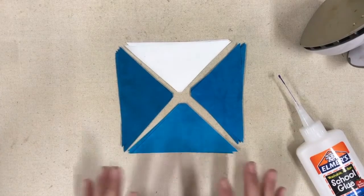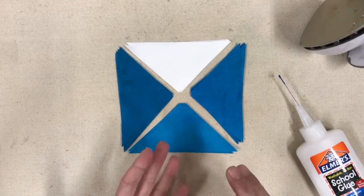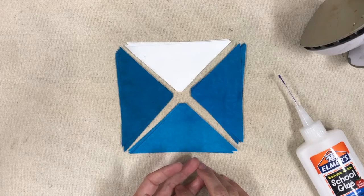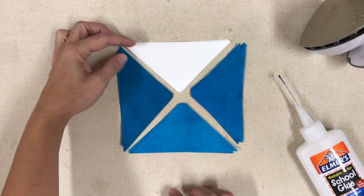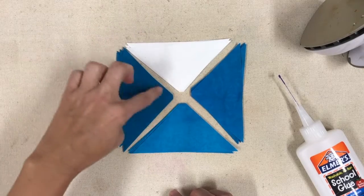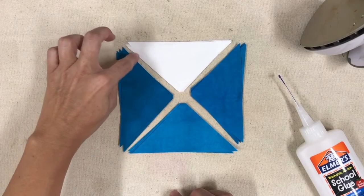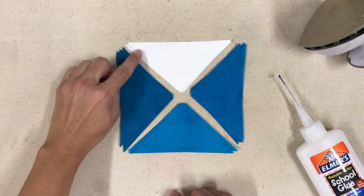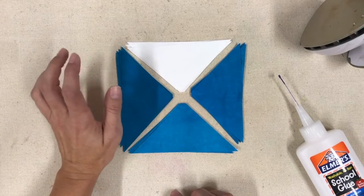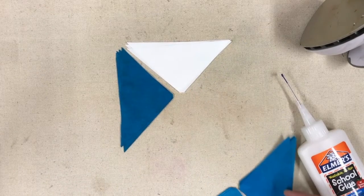I am going to glue baste them. You all know me by now. If I can glue baste it, I will, because it gives stability, it gives consistency, and I can be more efficient at the sewing machine. When I have these glue basted and I'm sewing, especially because these are a bias grain here, I won't get that pulling or the feed of my machine pulling on one side more than another, causing ripples or causing shifting. So give it a try if you haven't already. It makes a huge difference.